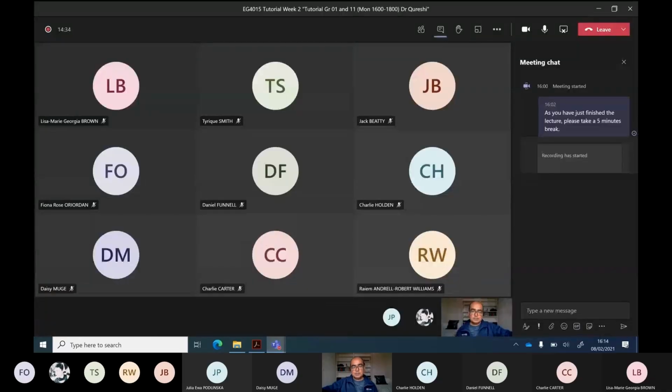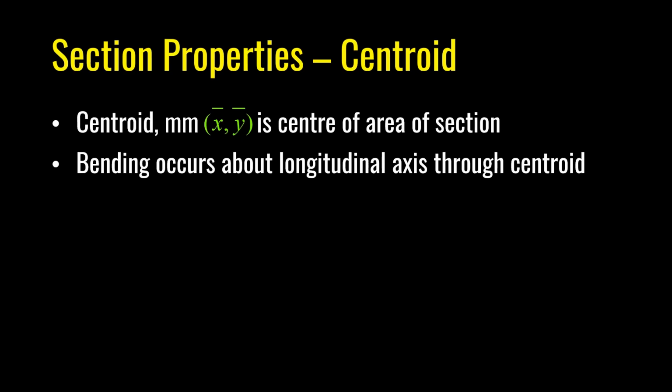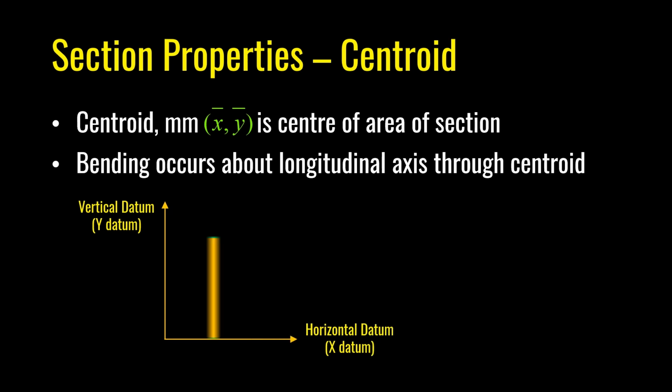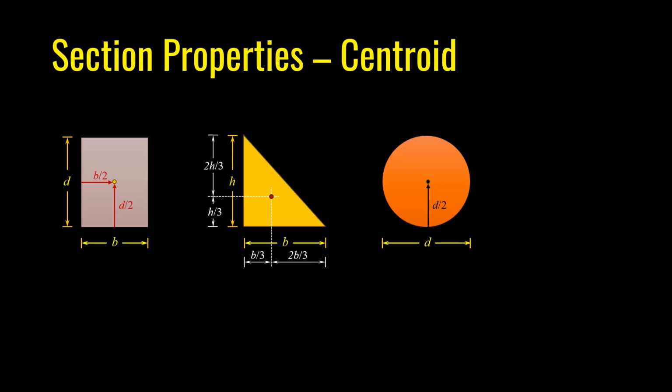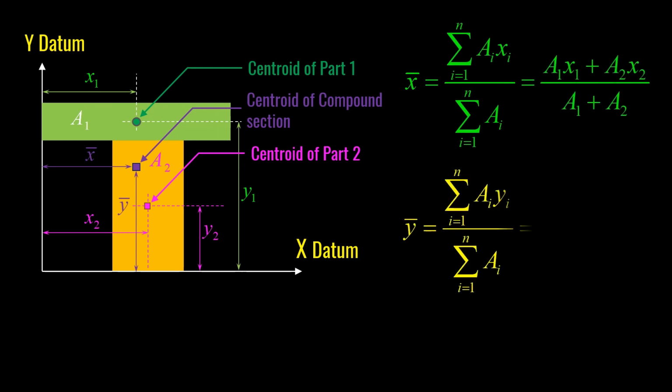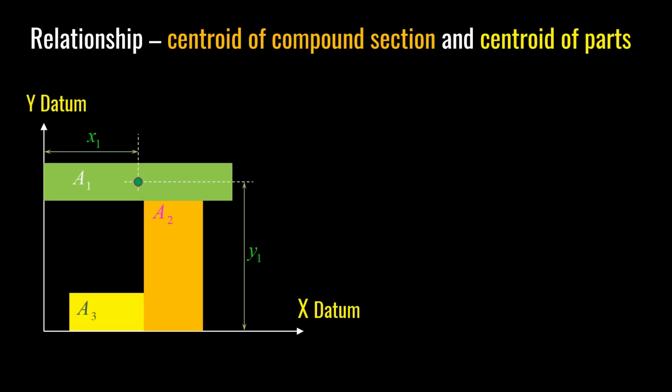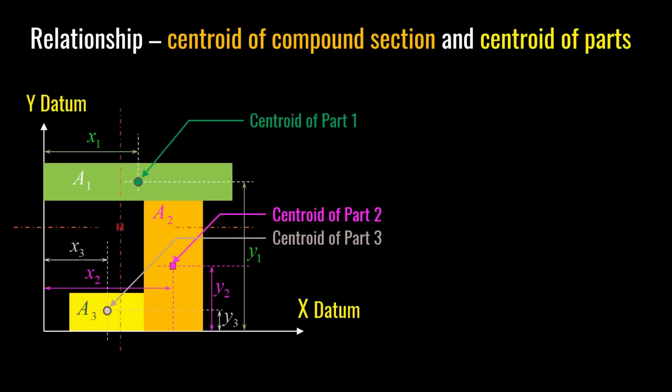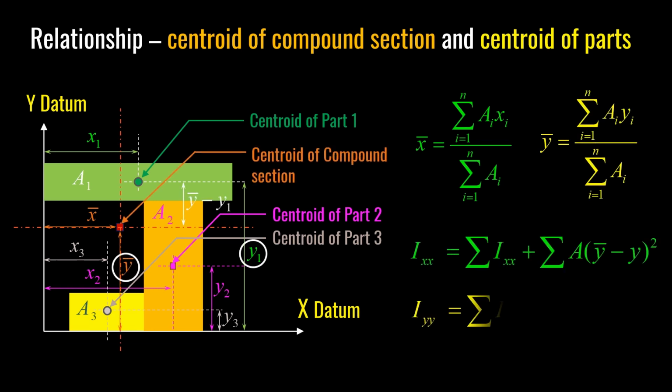So from our discussion up to now, we need to find out centroid. If the shape is symmetrical, then centroid is simply at half of the shape. But if the shape is not symmetrical, then we will have to use some formula to work out centroid. And we need centroid because we want to work out second moment of area. We need centroid because gravity acts at centroid as well.